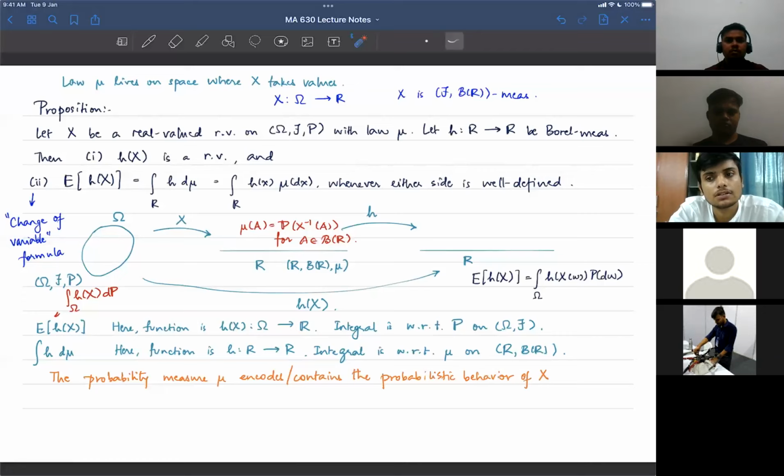Exactly. I'm just applying this with h(x) equals e to the sx. That is it. I'm taking this and applying it for the special case that h of x is e to the sx, where s is some fixed number. Does that make sense? I am just applying this to the specific function h of small x is e to the sx, where s is some fixed real number.